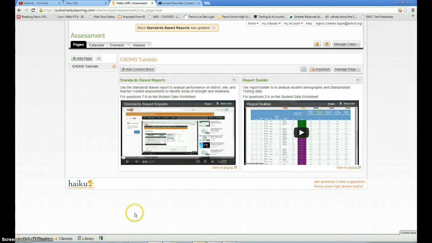Okay, so before we get started on the tutorial, there's two settings you're going to want to change. The first one is this little button right here. We want to change the quality to 720, and then go ahead and click on this button right here to make the YouTube video full screen.